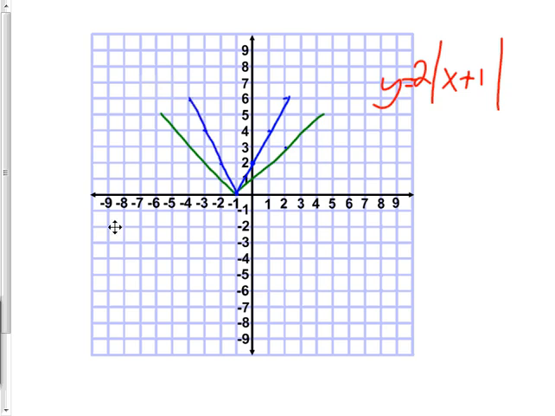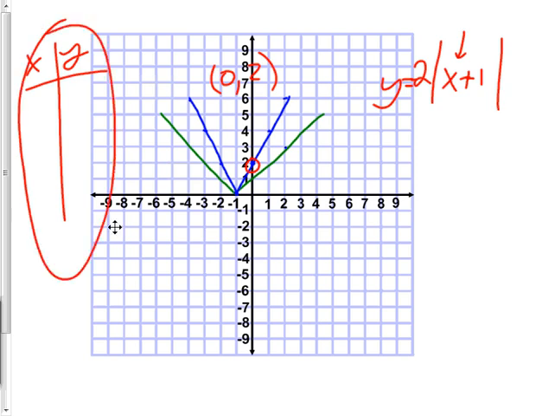How could I test myself to be sure I was right? I could make a little XY chart. And I could ask myself, well, I think this point works. That's the point 0, 2, right? Test and see if 0, 2 is really in my little XY chart. Stick in a 0. You see how I get 2? So it works. So you can double check yourself with this backup method. It's smart. I have a lot of kids that use that as a backup, especially on tests. Okay, let's move on.